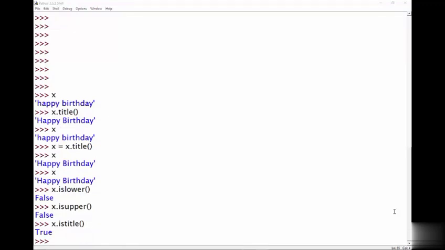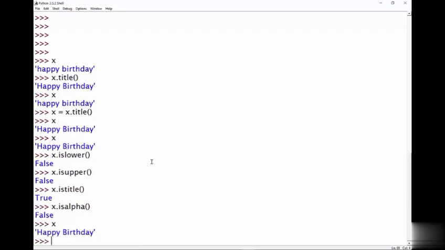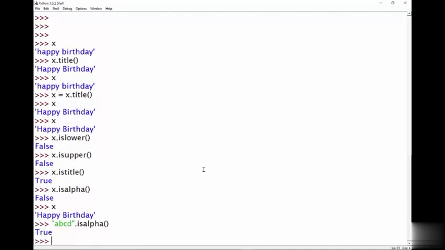We can also find if text contains just letters. So for example, x.isalpha is going to tell us whether everything in x is letters. So if I do that, it's going to say false. And the reason it's going to say false, if I show you x again, is because x actually contains a space, and a space isn't a letter. So this just shows you how sometimes you can be expecting one answer, but a computer gives you another, because it's just so picky about what it works with. So if a space is in the text, x.isalpha is going to give false. But if I had another piece of text like ABCD and I did isalpha on that, that's going to tell me true because there's no spaces and it's all letters.